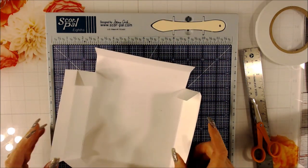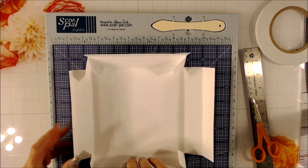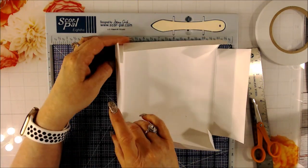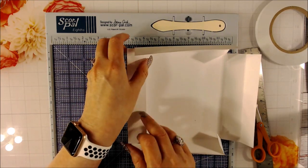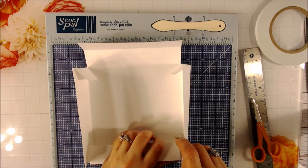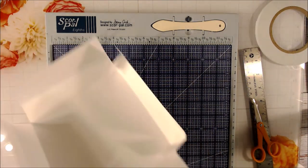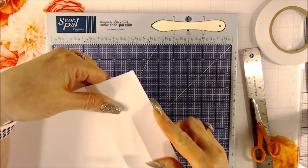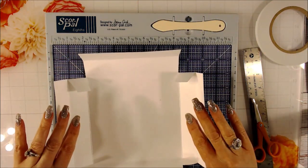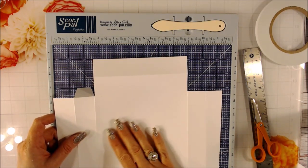Okay. Now, this is one that you also want to do some pattern paper first also, but I'm going to go around and just make sure that when I glue the tab to the first rectangle on the side and then bring this paper over that, will it lay down nice and neat? Or will I need to trim the bottom? And so far, I'm going to be okay. Now, when I say trim the bottom, I'm talking about this outside. You might have to take just a sliver off if yours is not lining up nice and neat. Now, the bottom of the box gets glued to the album cover, so you don't need to put any paper here.